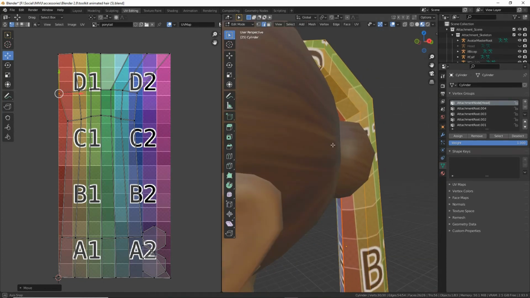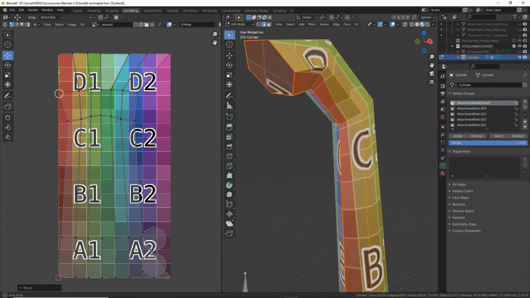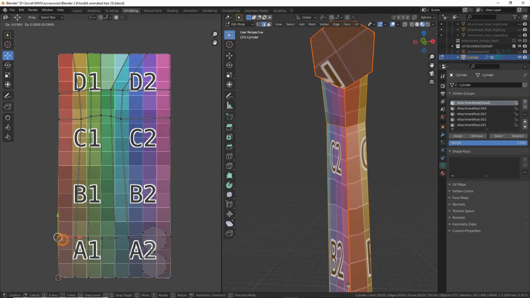So the seam is round the back, so we can't quite see it. So let's use the outliner, hide the mesh, so that's the UV. So we might as well do a quick rough unwrap.